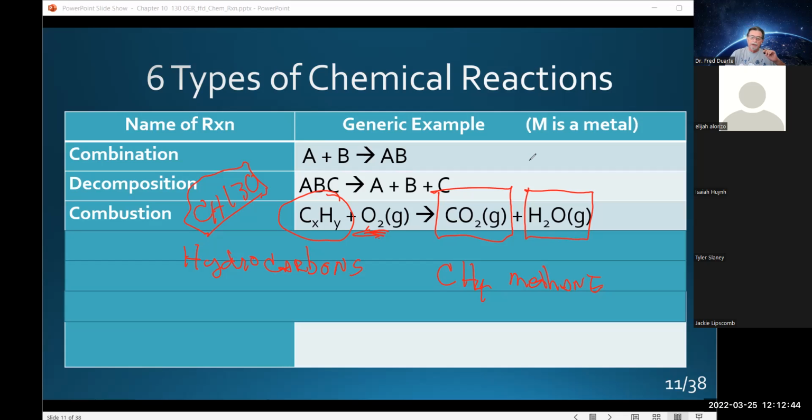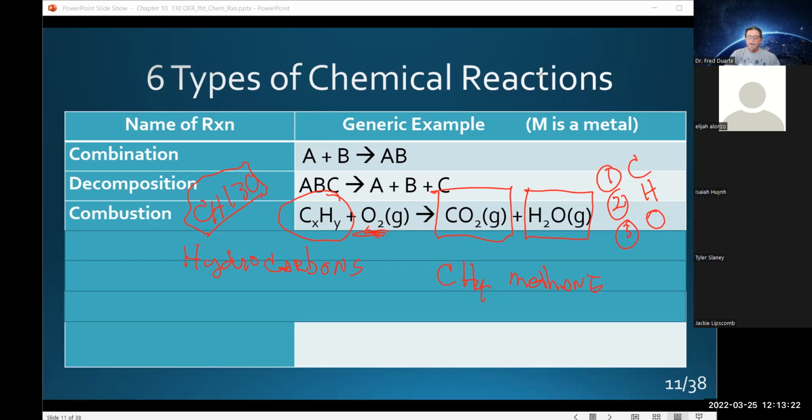Okay, now with respect to balancing a combustion reaction, we have a step process, and I'll give you examples here in a bit. But step number one, we balance the carbons first for the combustion of hydrocarbons. After we balance the carbons, we then balance the hydrogens. And then once we're done with the hydrogens, we then balance the oxygens, by adding coefficients. And I'll give an example of how we do that.